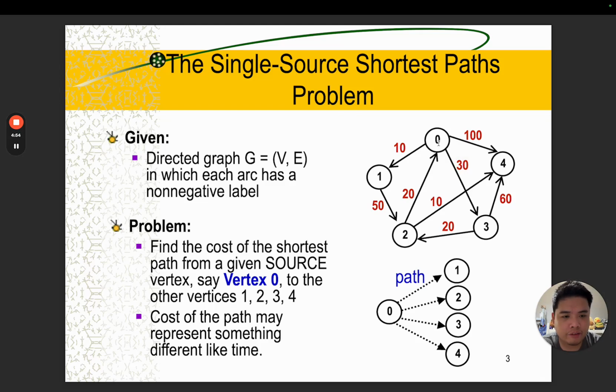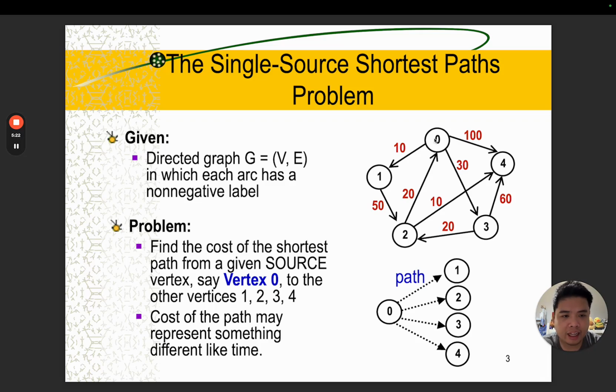Let's look for a different path. 0 to 4 is 100, but there's no way to go to 3 from 4, so there's no path from there. 0 to 1, then 2. Is there a path from 2 to 3? No. So there's no other path for 3 from 0. So the cost of the shortest path is 30.